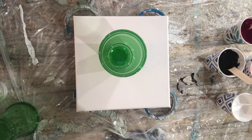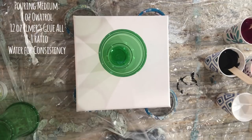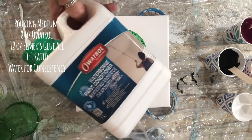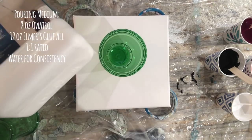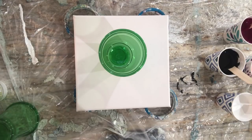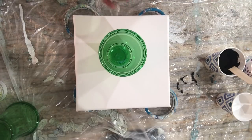So my pouring medium for the first one is not my usual. I did 12 ounces of Elmer's Glue-All with 8 ounces of Oatrol, which is the British version of Floetrol. From what I can tell so far, it felt and acted pretty much like American Floetrol, so we'll see how it does. So that's 20 ounces. Gave that a mix, mixed it with my colors, pretty much a 1-to-1 ratio, and then I added a little bit of water to augment the colors.